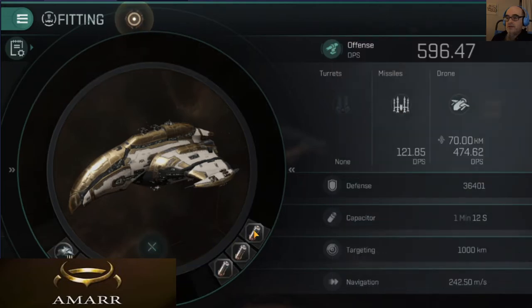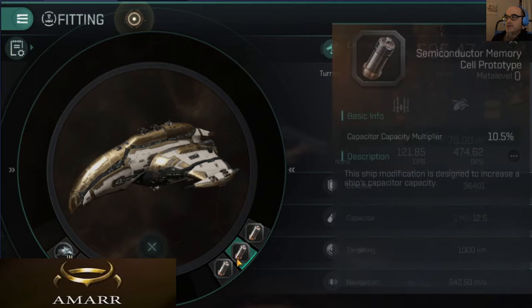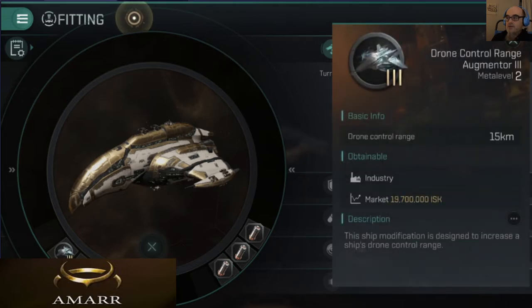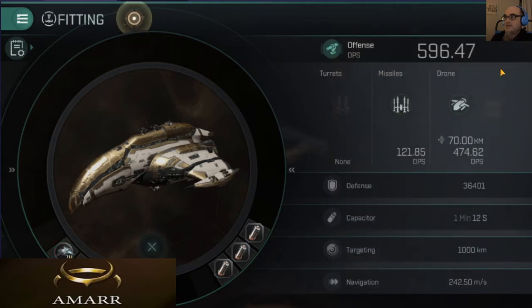And for the rigs, keep it as cheap as possible. I've gone for the ones you can get for free from your industrial boxes. I've got 3 semiconductor memory cell prototypes. And over on the combat side, we have Mark 3's drone control range amplifier 2, and another Tech 3 drone speed augmentator.